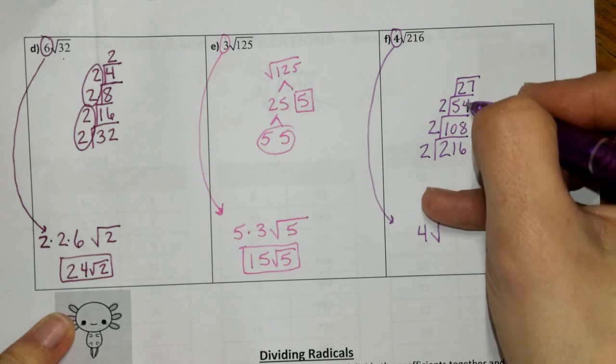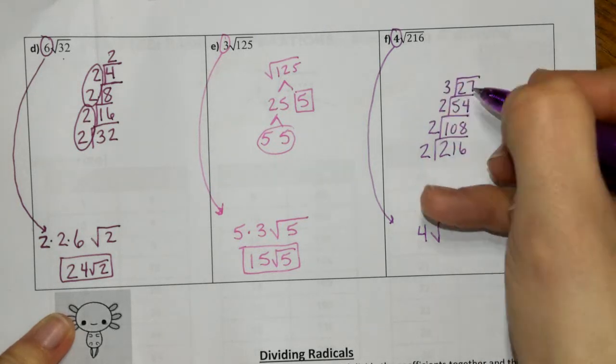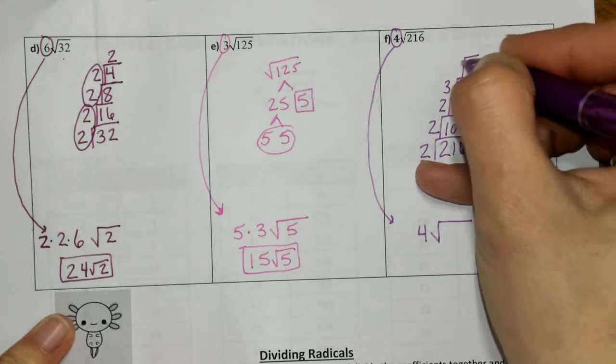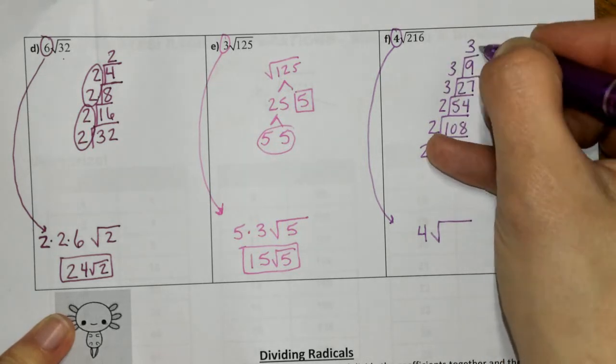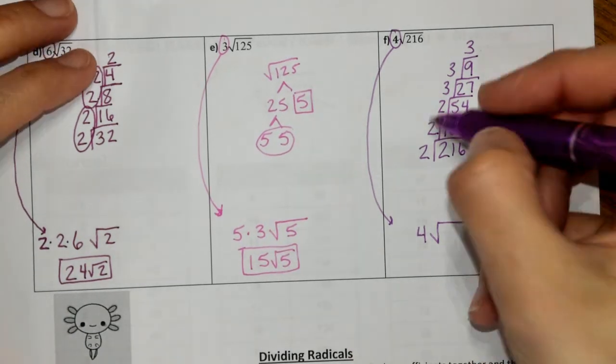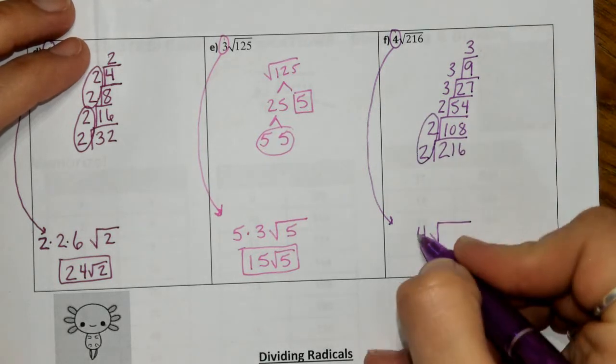Can we divide by 3? Yes, we can divide by 3. We divide by 3. It's going to give us 9. Divide by 3 again. We get 3. We have a prime number at the top of the tower. We're done. Let's find our partners to go outside with the 4 and do the 3-legged race. We have 2s here.